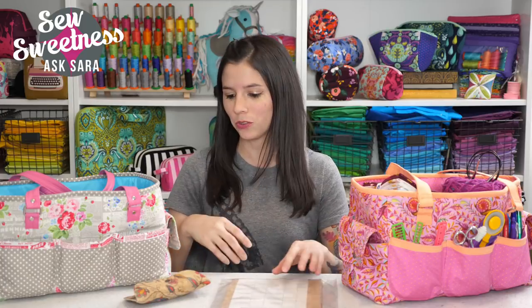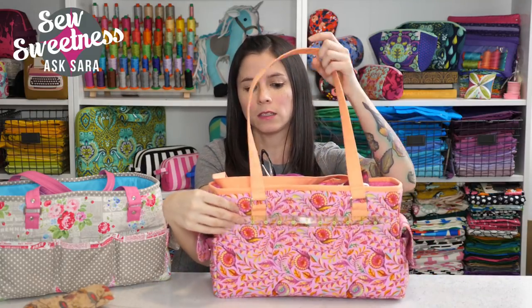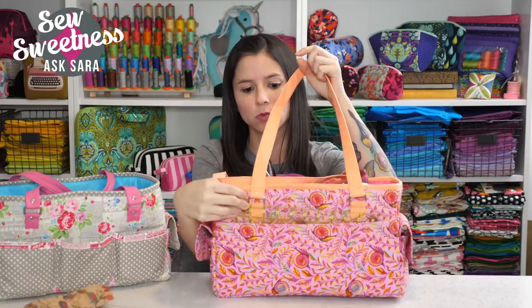All right, so let me show you the Oslo Craft Bag, some of the details. So let me flip to the back first. So on the back, it fits this, my 12-inch by 6-inch ruler. So that's my quilting ruler. It's got plenty of pockets. So it's got these pockets on the side. I used a pearl snap for the closure on the pockets.